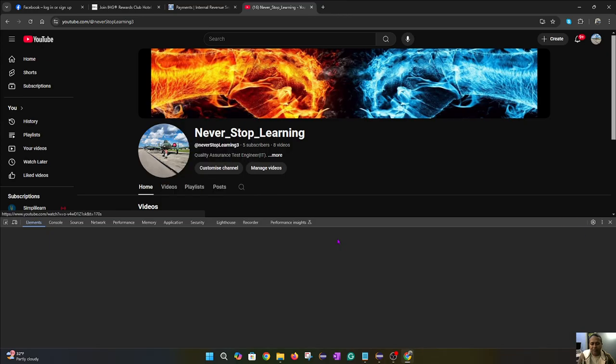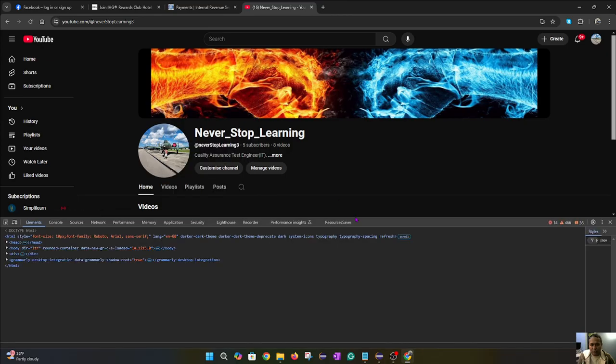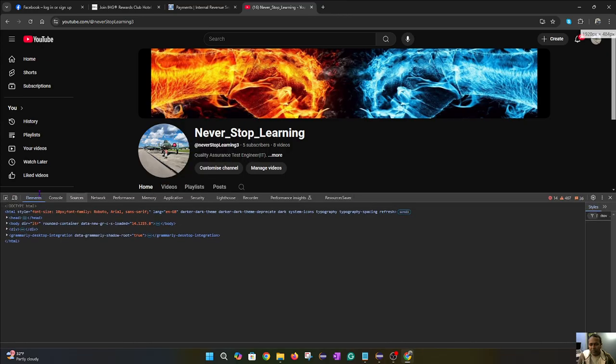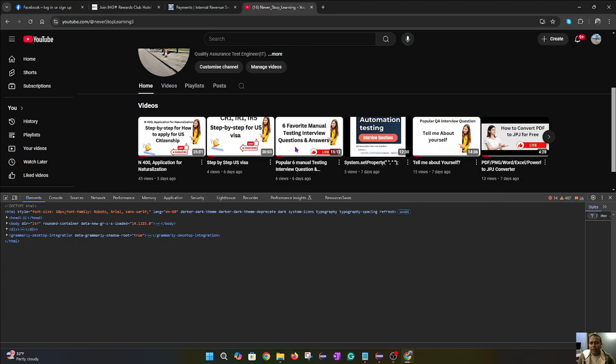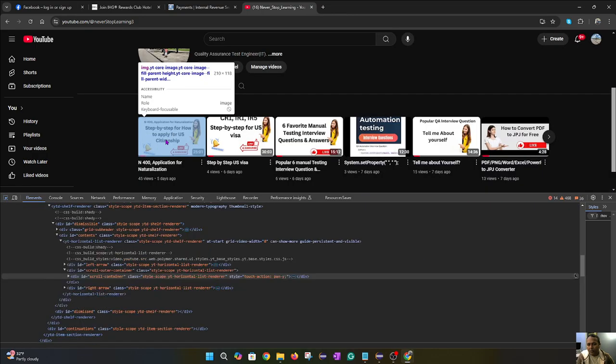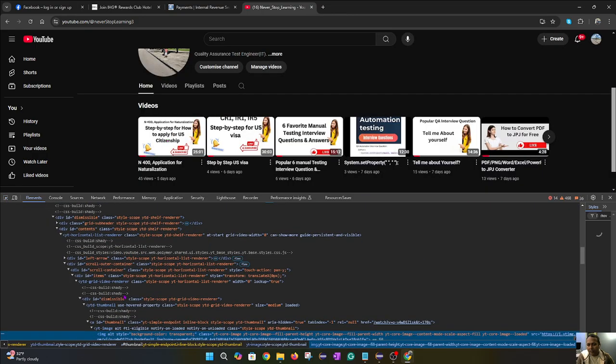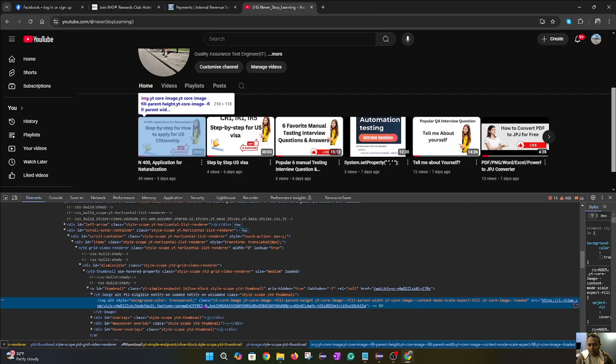If you click Inspect, another window will pop up. It's called the developer window. Now I need to find out what the web element is for this. If I click this, a little green mark appears, and if you hover over it, it highlights only the place that is the related web element.